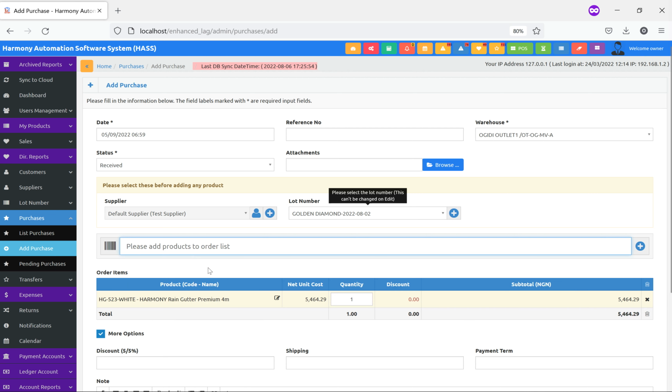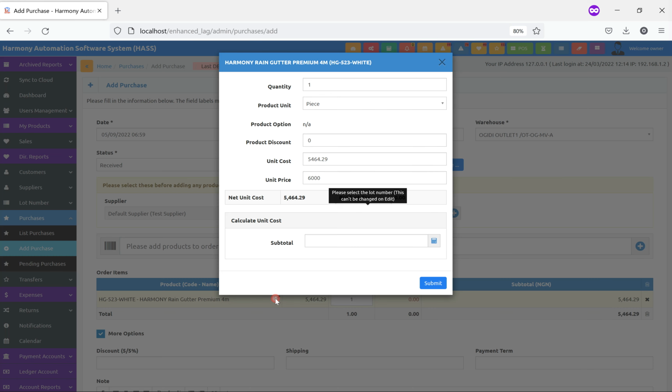Let's say we are buying this product, normally you have to enter the new cost. When you click on this pencil button to enter the new cost of it, you also have the option of changing the price at the same time. So let's say in this case the cost has increased to 7,000. As you're entering the new product cost, you can also set the new product price as well. Let's say in this case you are setting it to 1,000.